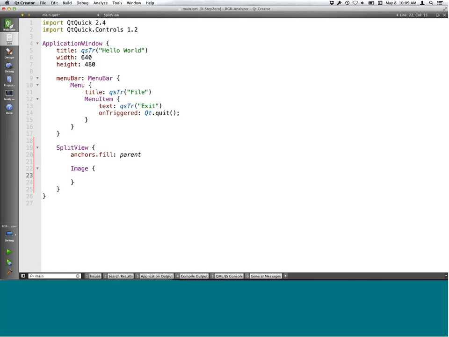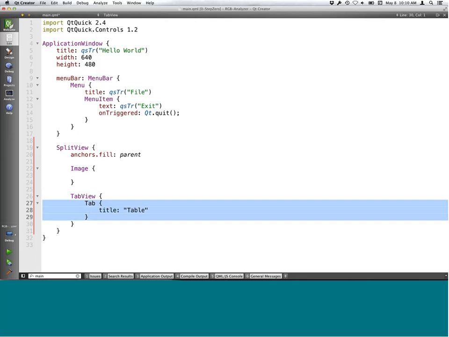This we're going to use only a plain image, and also a tab view. So tab view is tab view in Qt Controls, and it had two tabs. The first tab had title as table, and the second tab was our histogram.